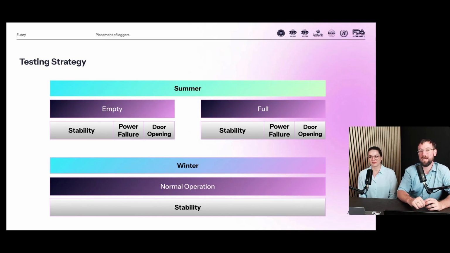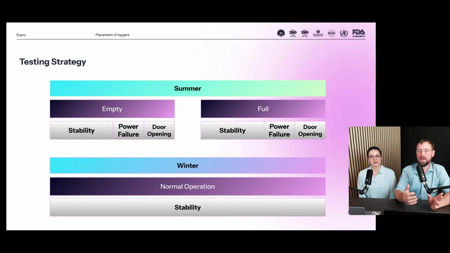And this is what a typical mapping strategy could look like. There are different methodologies, and I think there are about as many different ways to do this as there are validation engineers. But this is a strategy that we often see employed. Let's say you're starting up your facility during summertime.